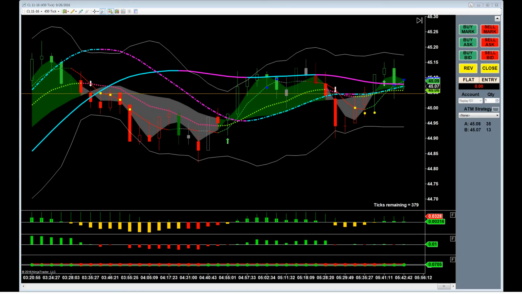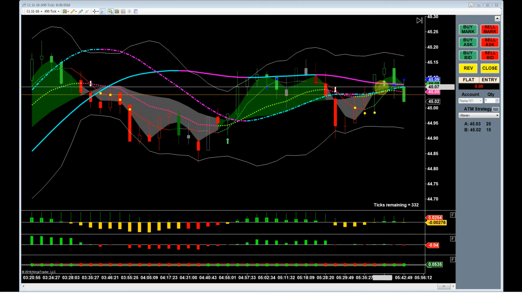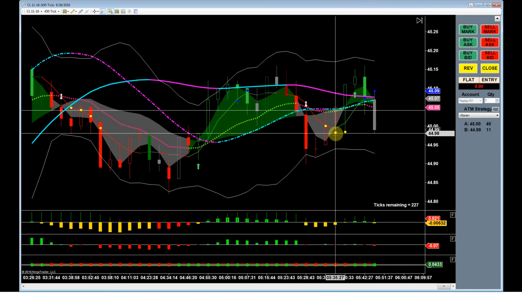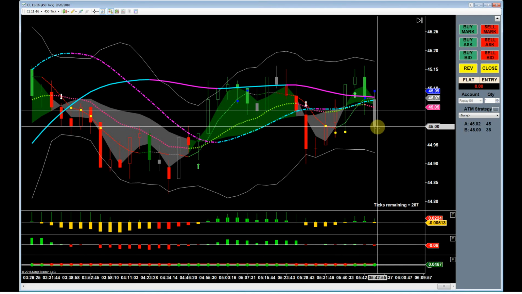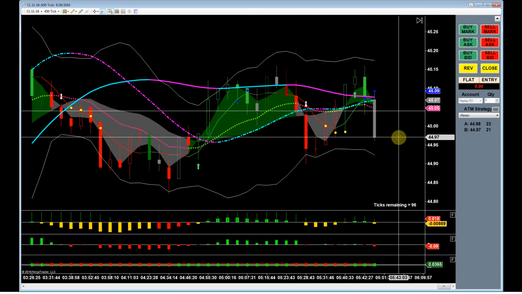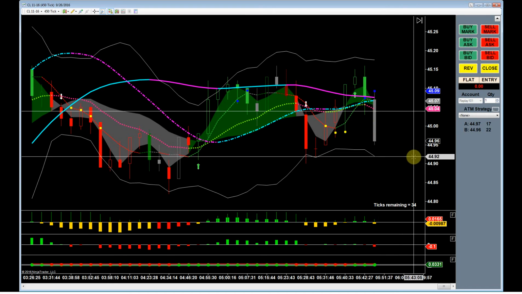Now, again, I'm going to narrate where the setups are occurring. Now, first of all, notice that the dynamic trend bands are very close to crossing over. Nothing yet, but very close to that. You see that? So there's no trade or anything yet. We're just watching and letting the market wiggle its way around. A little whipsaw candle coming in here.